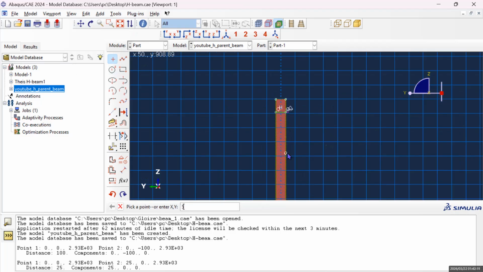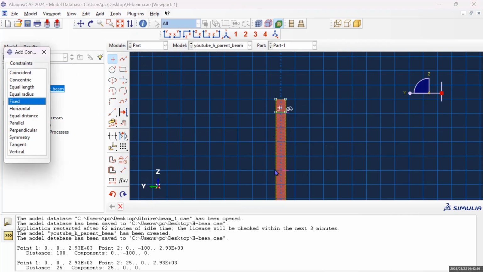So here should be 50, and as I said before, 730. 730 is positive, right? 730, and then click OK. Then I will fix this part, fix this one, then OK, confirm again. Then let's make a straight line here, and then escape.